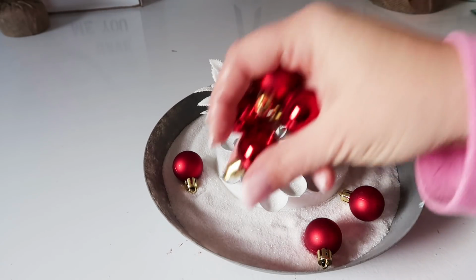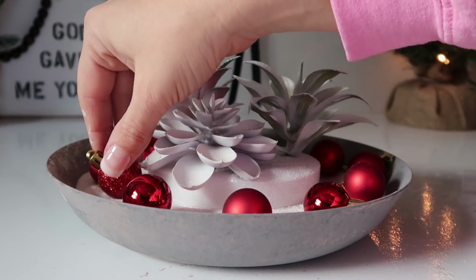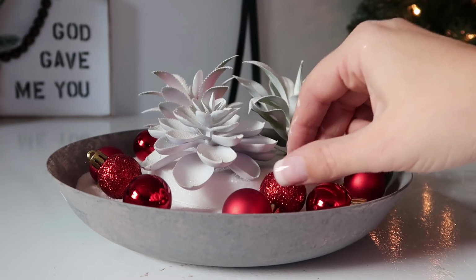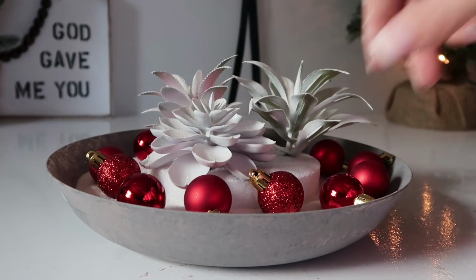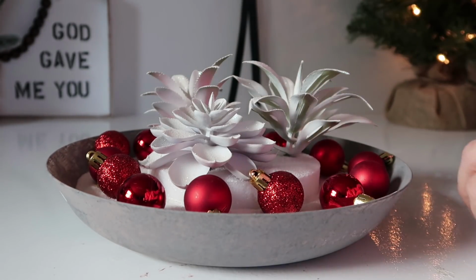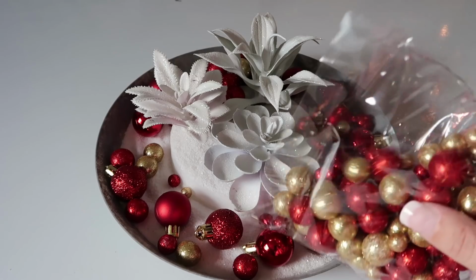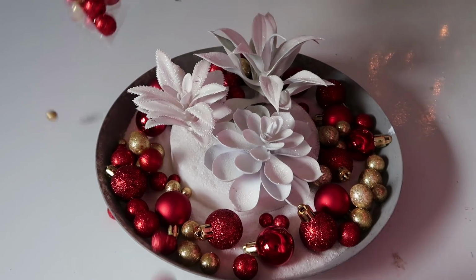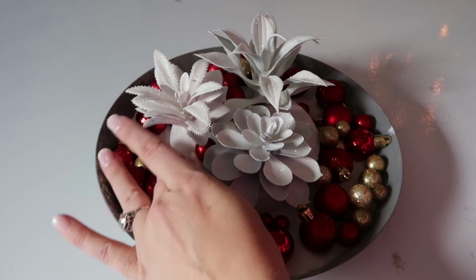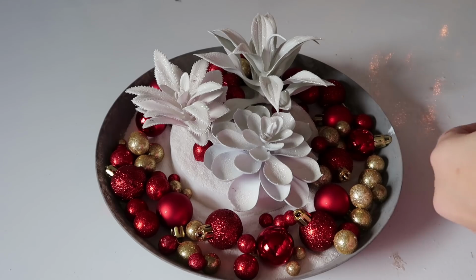I also ended up adding, which you'll see here in a second, some of the vase filler that they have at the Dollar Tree because I thought it was really pretty too. You could leave it super simple like this. I think that's gorgeous. It would be awesome on a coffee table or a centerpiece on a runner or something. But I thought I would show you both ways. So let me know what you guys think of this one.